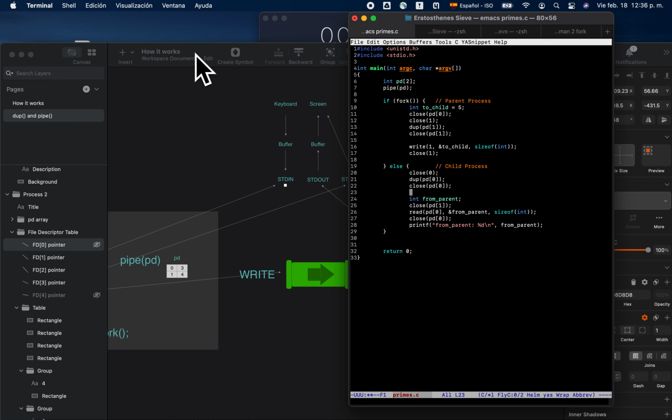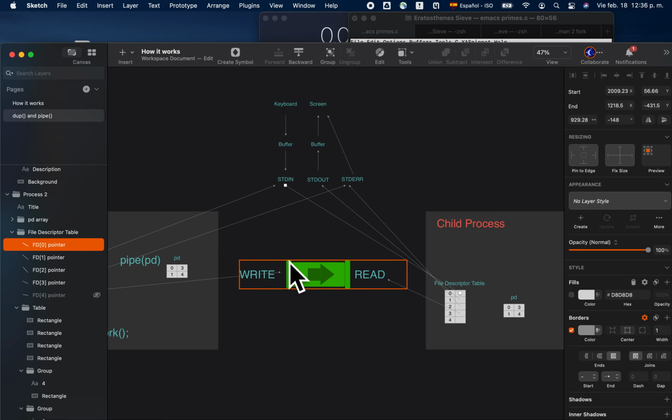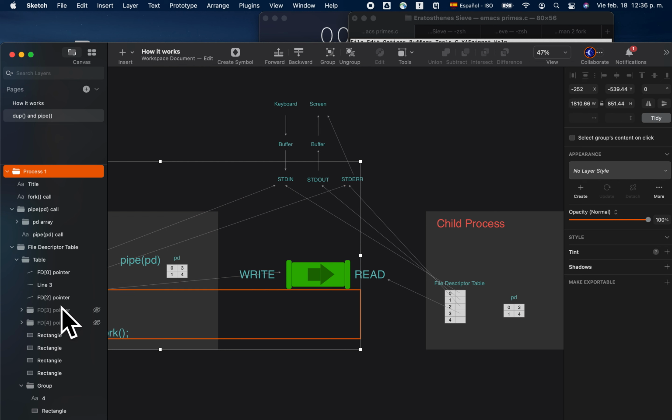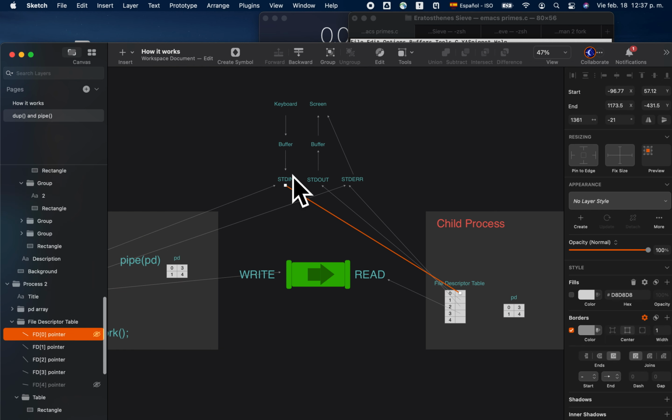And so what that will look like is, on the standard input for process 2, it's just going to the read end of the pipe.